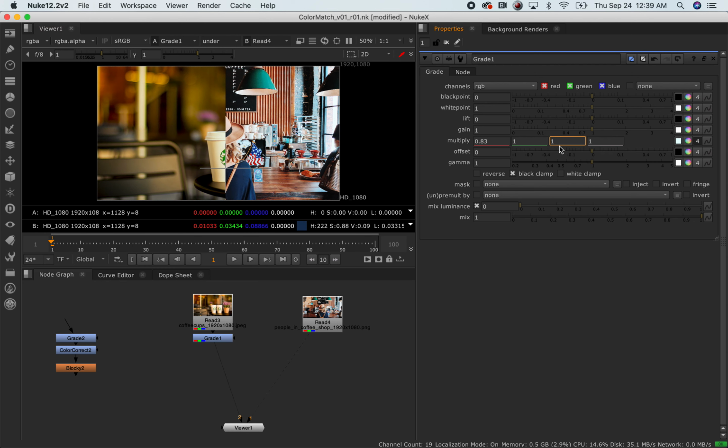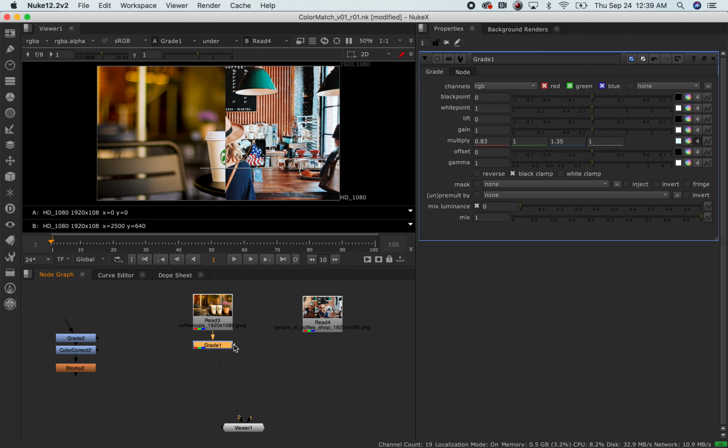So I'm going to increase blue. I'll probably say 1.2. Looks better already. I'll try 1.3. And sometimes you need to go farther than necessary. Maybe I'll try 1.5 and see how I feel about it. It definitely looks too blue now, so then I'll go back down to 1.4, increment down, 1.35. I'll just leave it there for now. I'll click the grade node, before, after. Much better. It's getting closer.